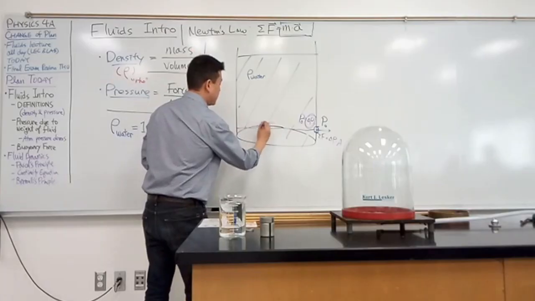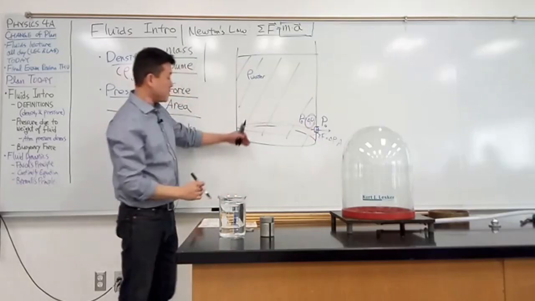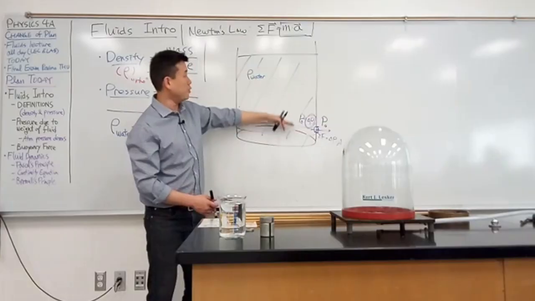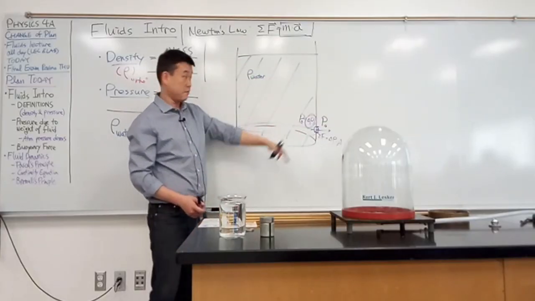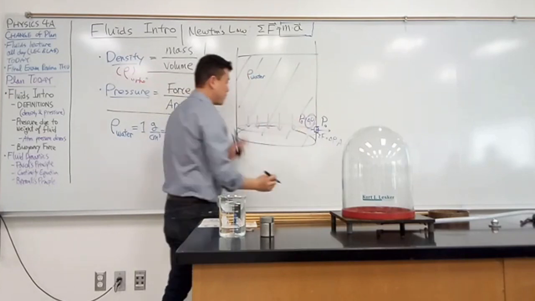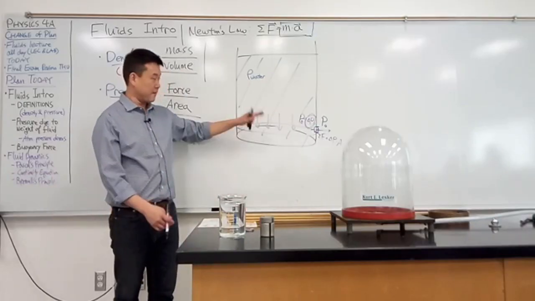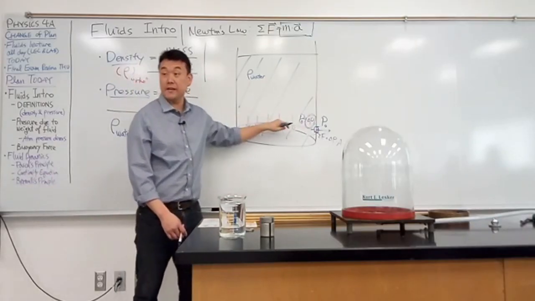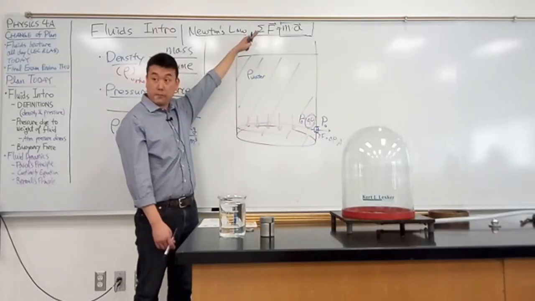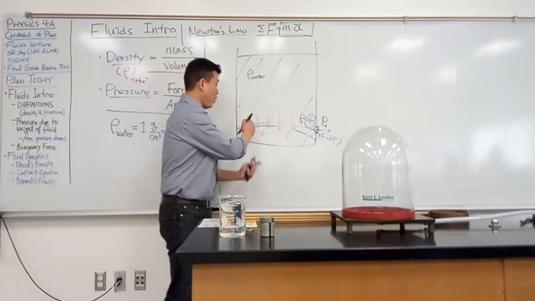Imagine this kind of an imaginary surface at this height. Then what you can see within the container that you don't have outside the container is that you have all this water, right? All this water is pressing down on this kind of an arbitrary surface that I just drew up to divide up the water. So it's not actual, there's nothing that actually divides it, but I'm considering this water below separately from the water above. And the water above is exerting some amount of pressure along this boundary.